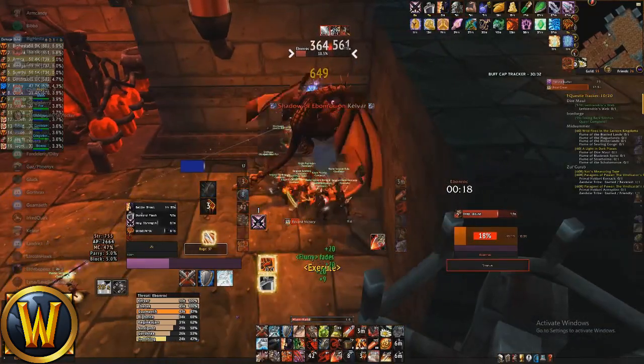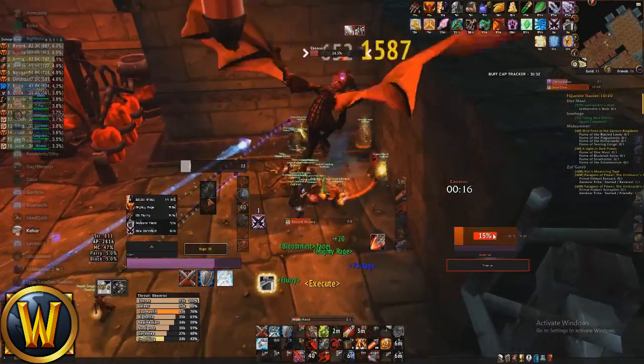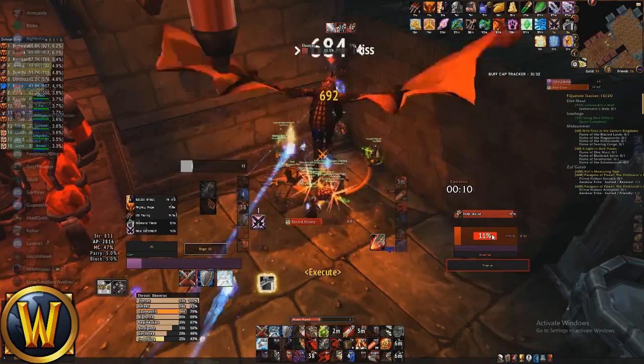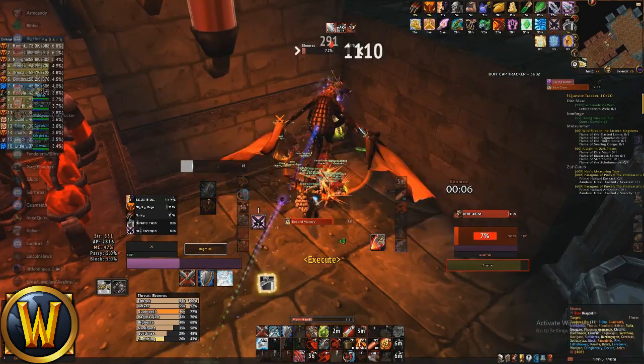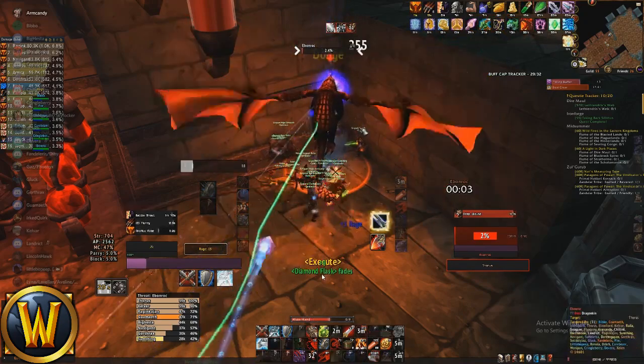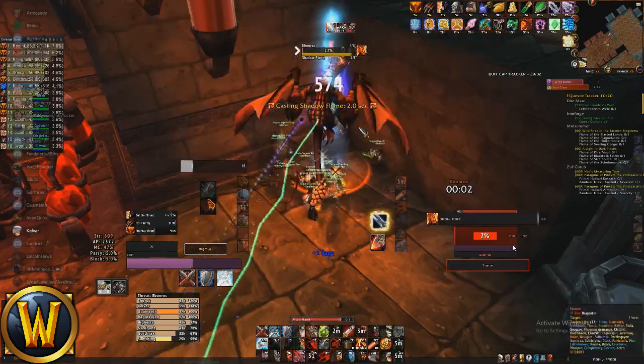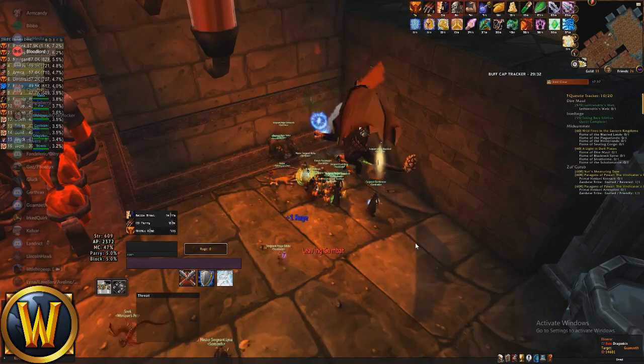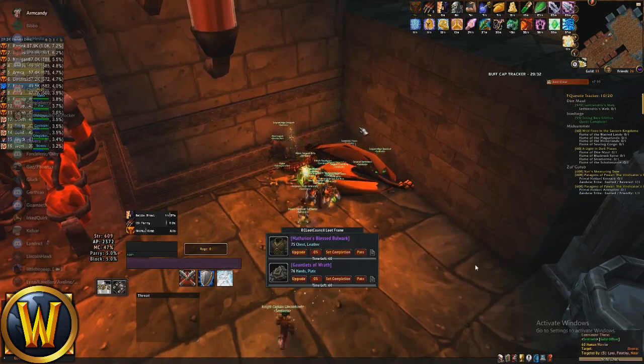We know we're very close to execute phase because we see our damage percentage right there, and we immediately are able to get our executes out, get everything that we need to, and we have almost perfect cooldown usage because of our ability to know we have the cooldowns popped and pop them at the right percentage.